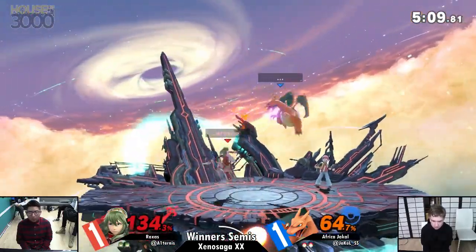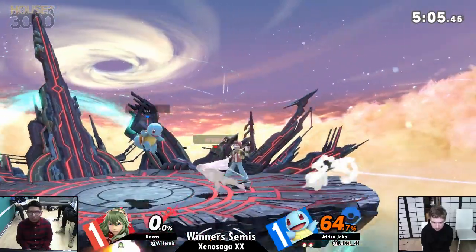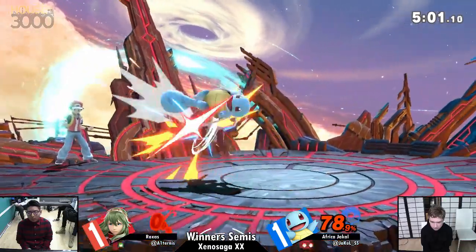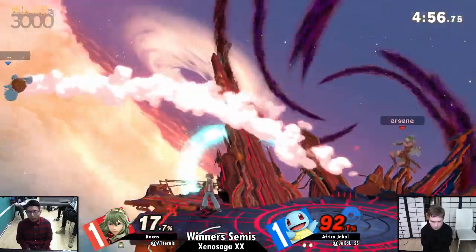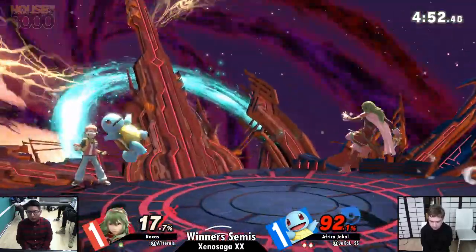Or a forward air. Tried to side tilt, the back air, the tail in general. It's like the claw hasn't been working, but the tail has. I mean, he's scared of Lucina having a sword, but Charizard technically has a sword, you know? He's got that tail. I mean, he's got a fire sword. Ooh, that was risky, but he got away with it.